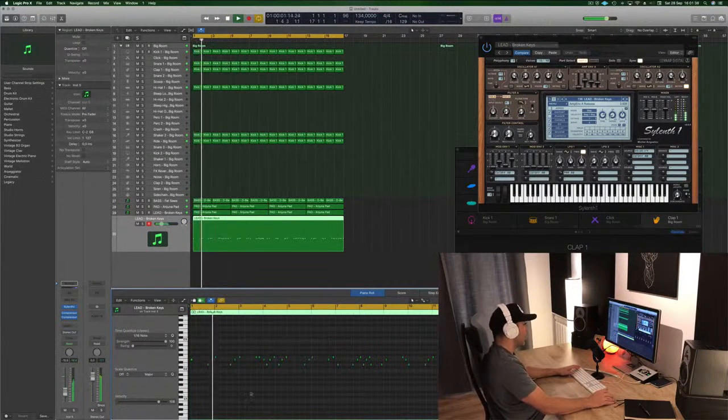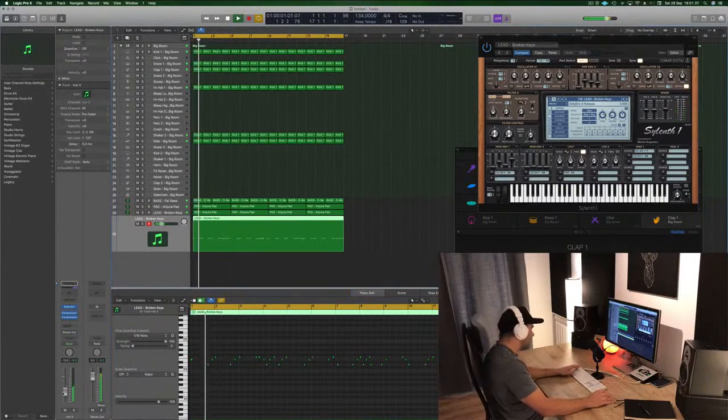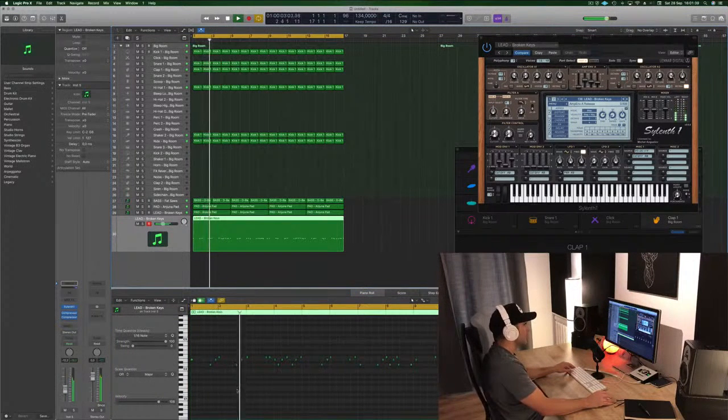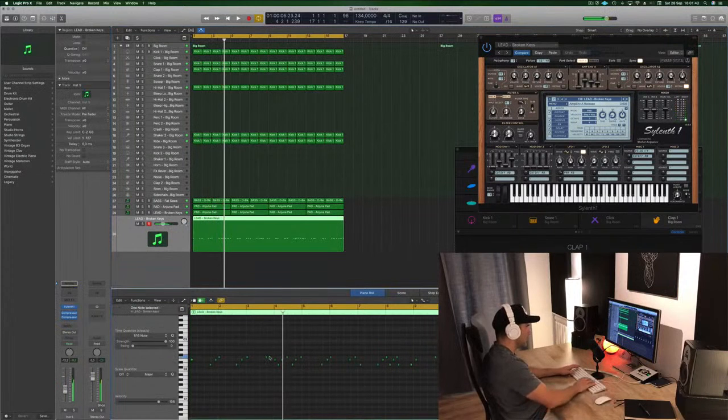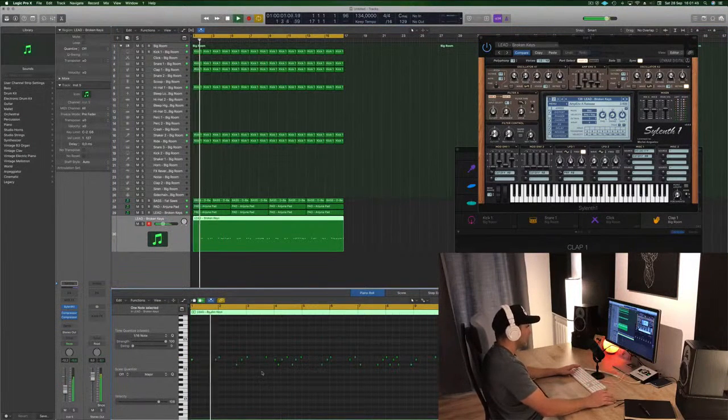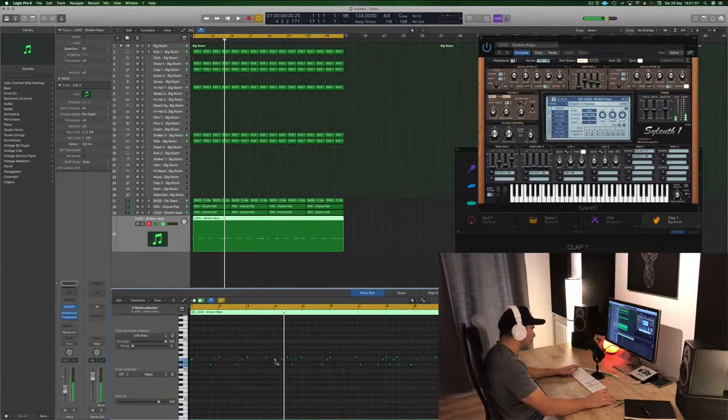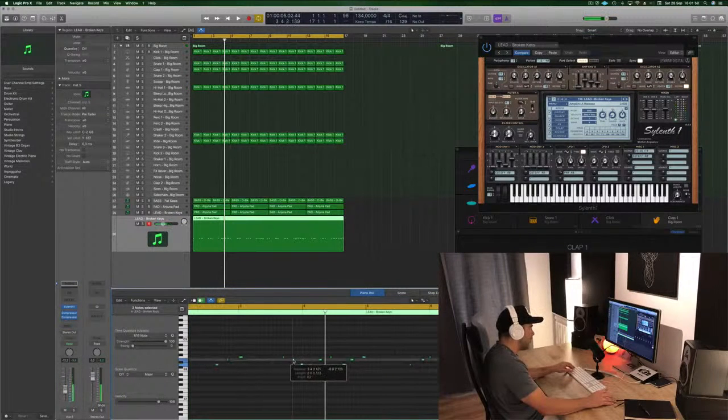One, two, three, four. This is a bit weird. If you keep it in the same type of timing as these two, this is gonna pan out pretty well.